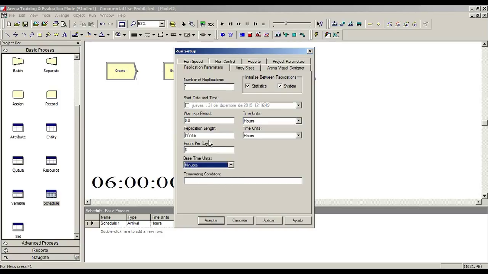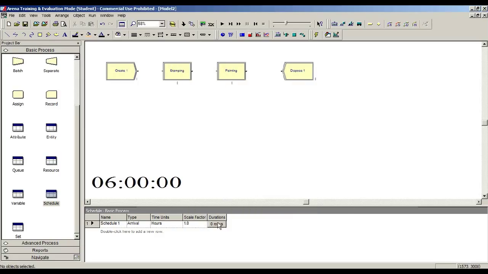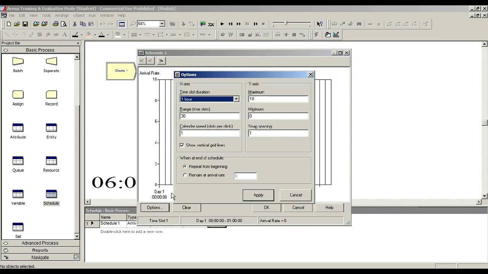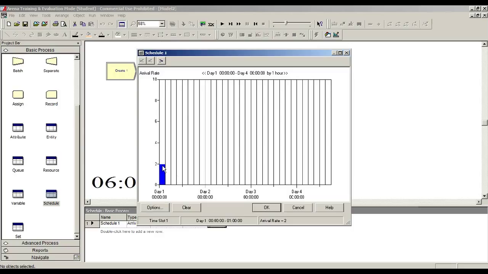Options, I can't remember exactly how this was, but probably this will start at 6 o'clock. I don't know. Let's check it now. So we are saying, how are the still orders coming? In this case, let's suppose something like this.